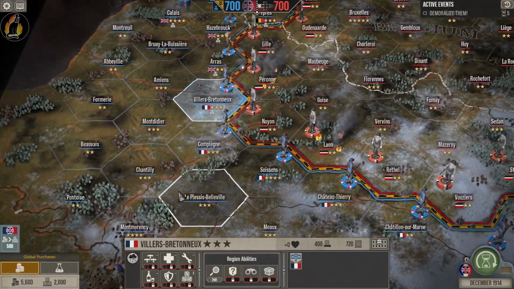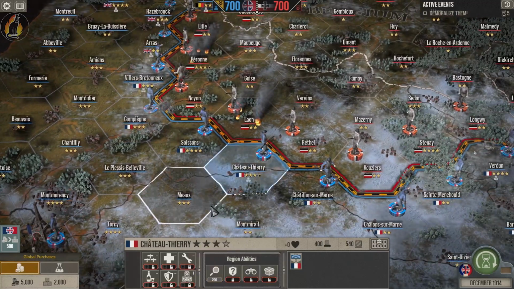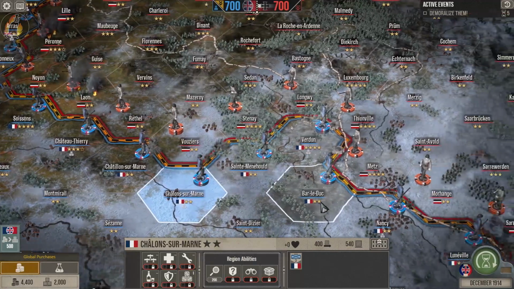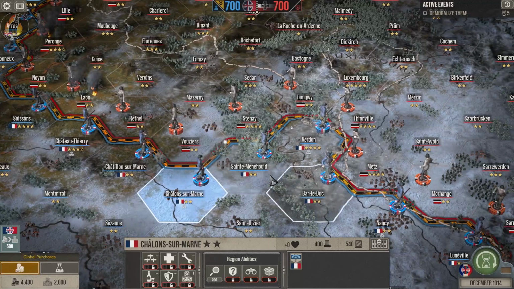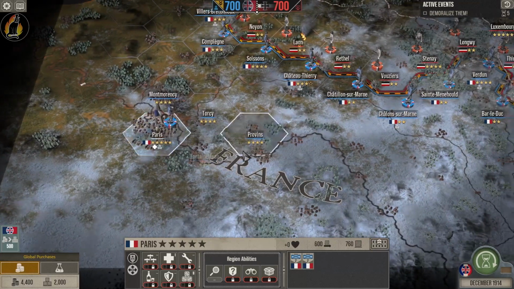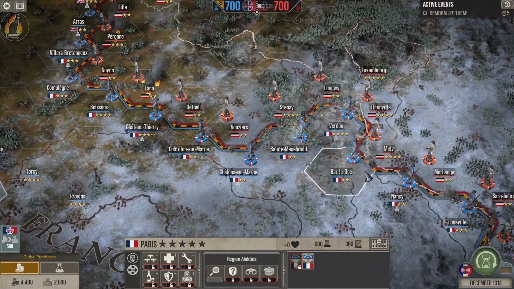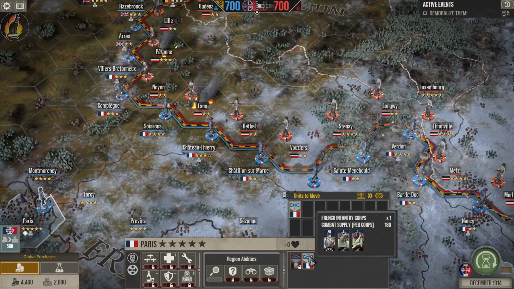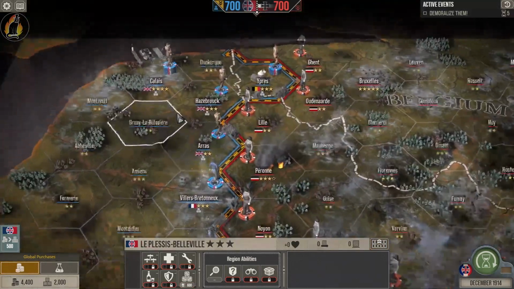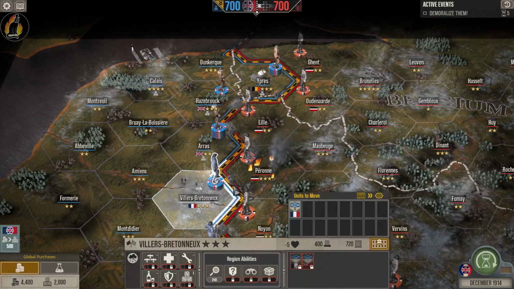Let's do one on Villas Breton, Chateau Ferry, we're also going to do one in there, and Chalon-sur-Marne, we are also going to do there as well. Saint Mainhold, I'm not going to do just yet. I think we're going to reinforce that area first though. We're going to put a couple of elite units into Saint Mainhold, and we're going to put the rest into Chalon-sur-Marne. I do apologize if I am butchering these names. I do not speak a lick of French. Right, let's put some Indian troops into Arras. They go into Villas Bocage.